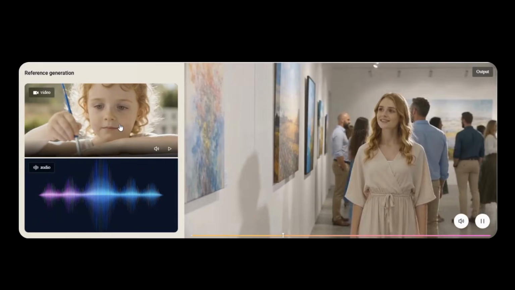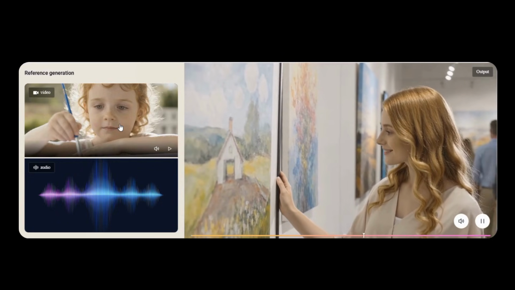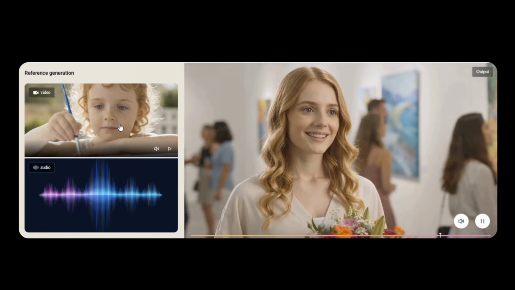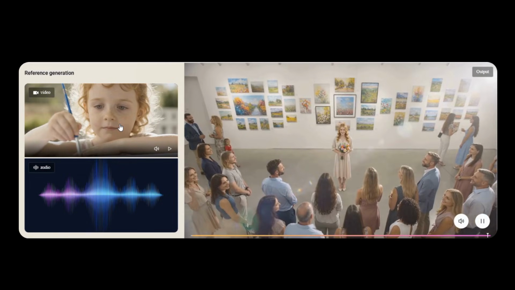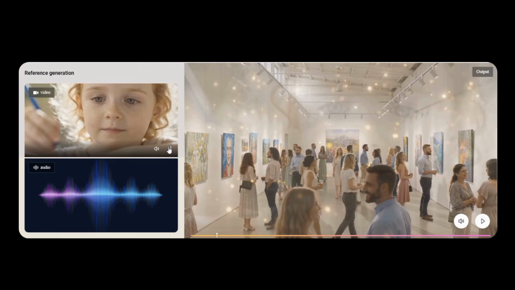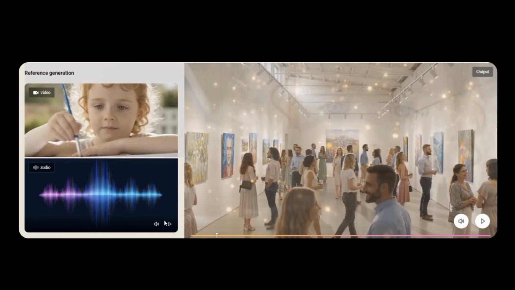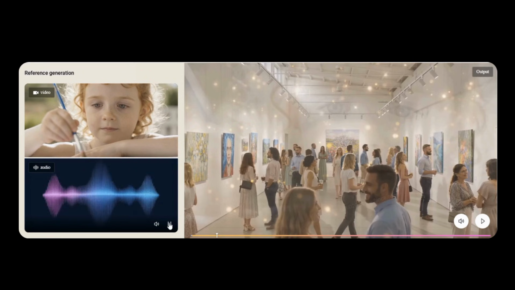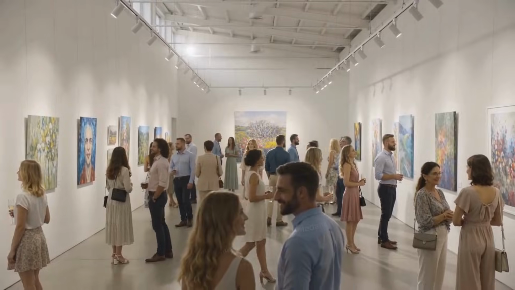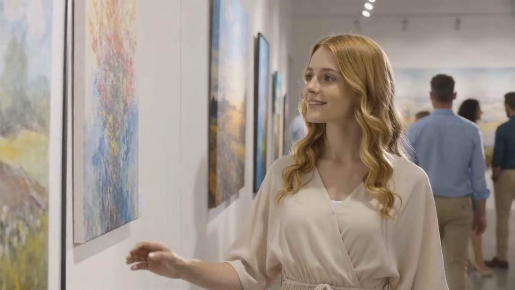Next is narrative extension. Watch this 3-second shot of a young woman painting. Seedance extends it into a 10-second sequence where she's all grown up and standing in her own gallery. It is extending the scene, and it's inferring a life story. And it's maintaining the exact visual DNA and color palette of the original seed. She grew up so fast. She's a little kid, and now she's all grown up. It's magic.